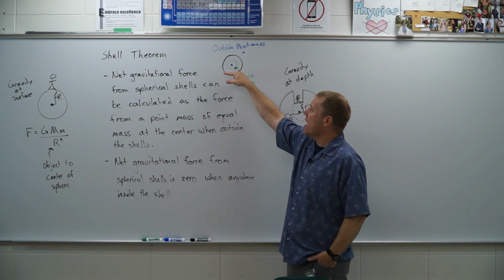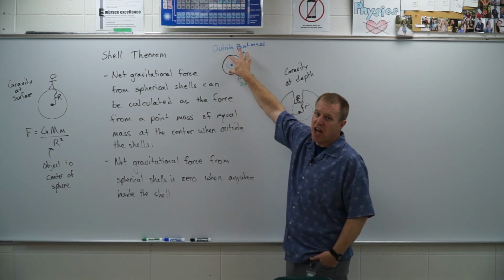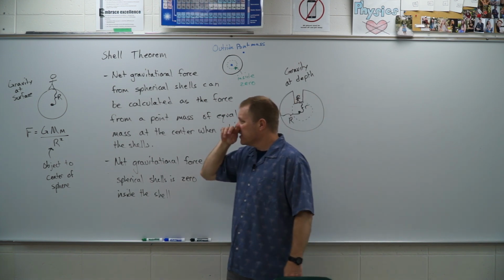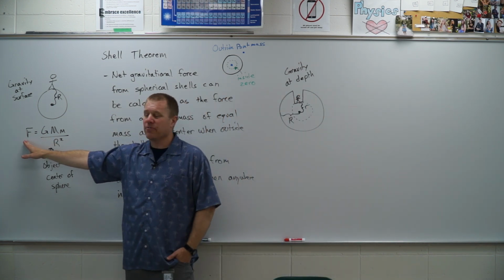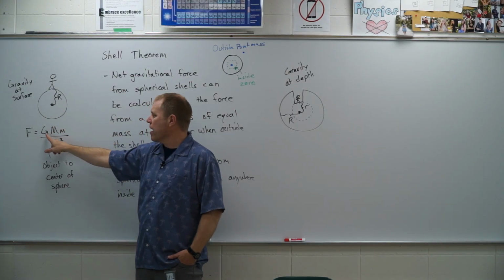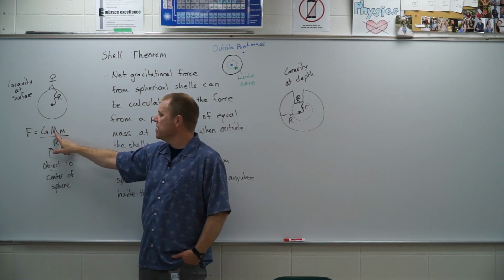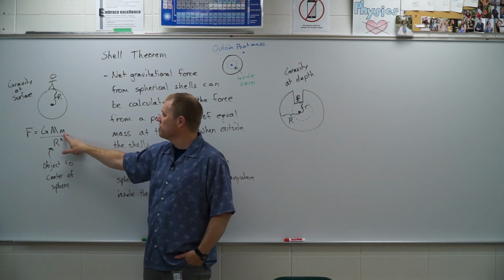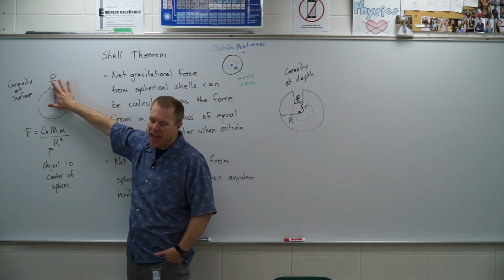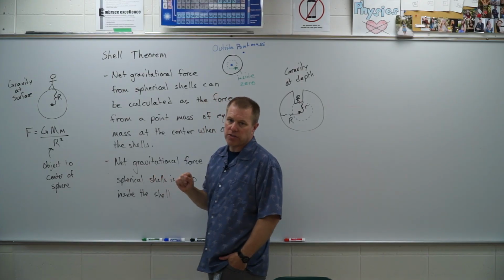So if I'm outside the Earth, I can consider the entire mass of the Earth to be a point mass at its center, and thus find the force of gravity acting on me from the Earth. So at the surface, the gravity is simply the force of gravity, so big G, big M, the mass of Earth, times my mass, divided by the distance between me and the center of that sphere, so R squared.